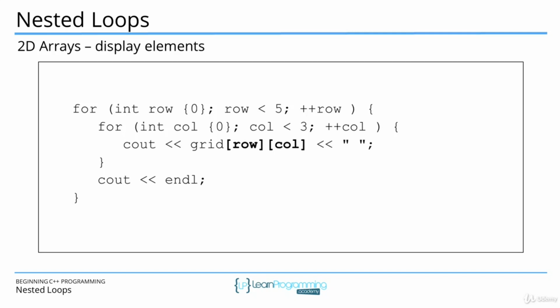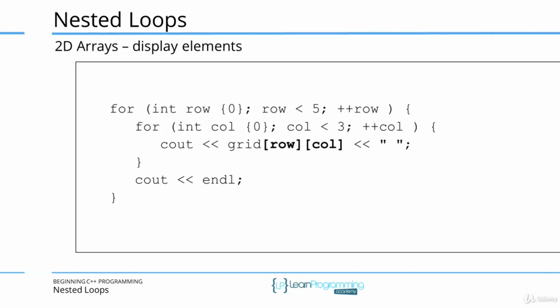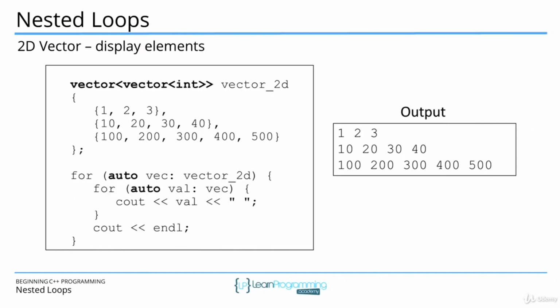Let's see how we can use nested loops with vectors. In this final example, we declare a vector of vector of integer. So we have a vector whose elements are vectors of integers, very similar to a 2D array of integers, with the advantage of vectors. With a vector of vectors, we can allow each vector within the vector 2D to be of different size. In this case, we have 3 vectors in the vector, and each of those vectors is a vector of integers. I know it sounds complicated, but if you look at the example, it should be pretty clear.